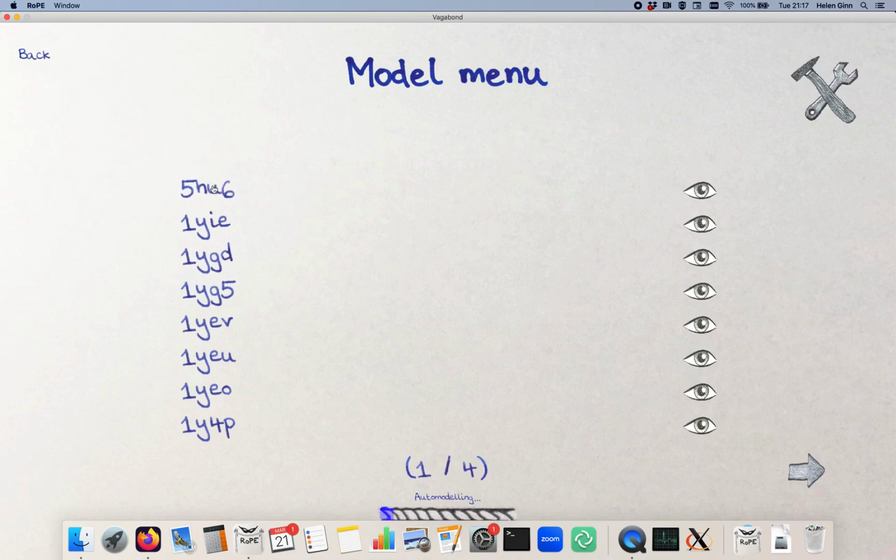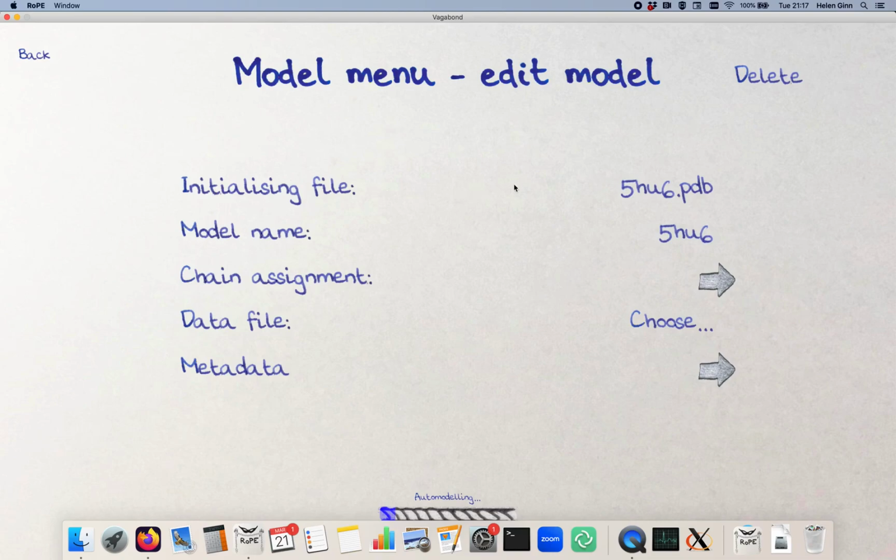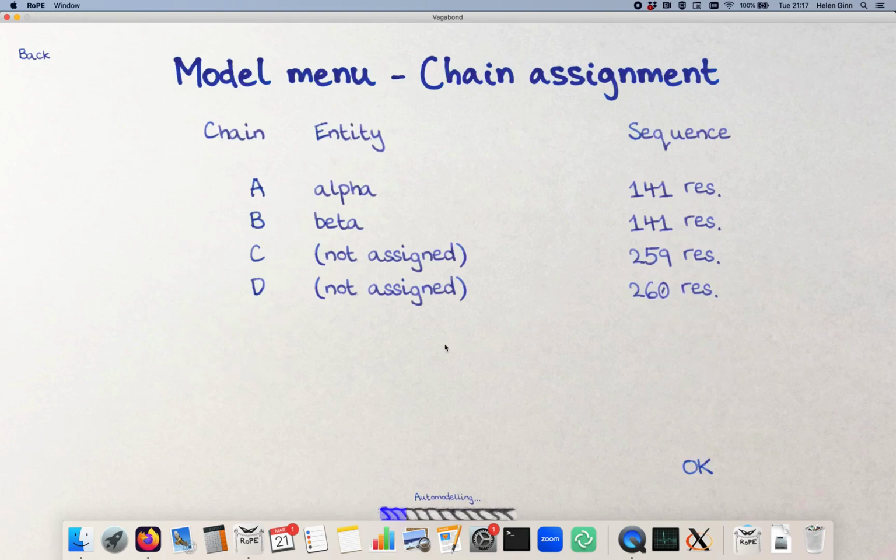So we can have a quick look inside one of these models. We have the initializing file, which is the PDB file. The model name is given the file name without the file extension. We have a chain assignment, so if we go in here, it'll tell us what chain numbers are available. This is clearly not a full hemoglobin.